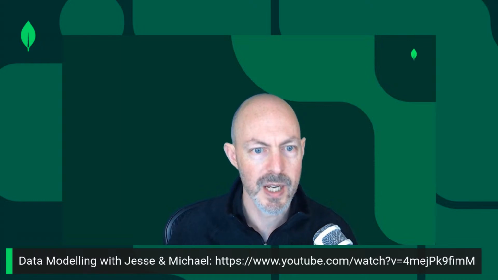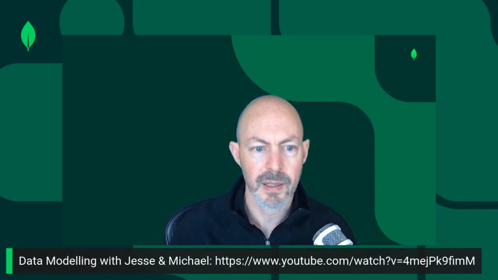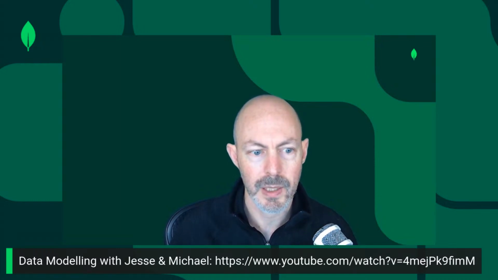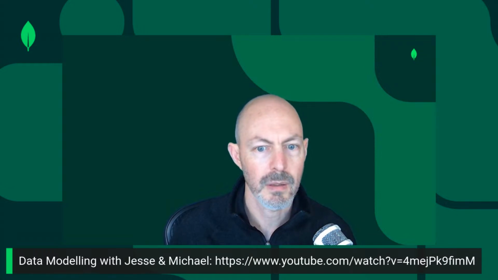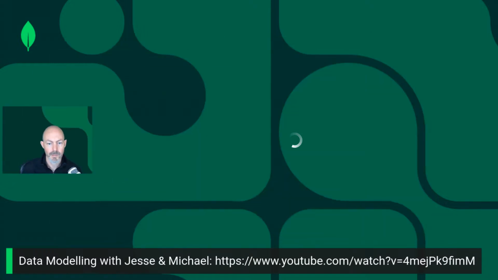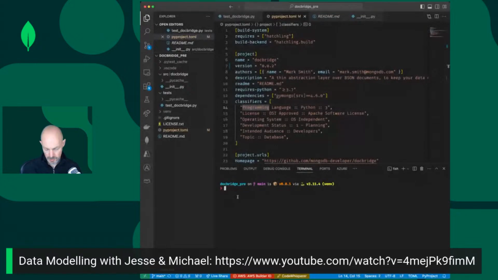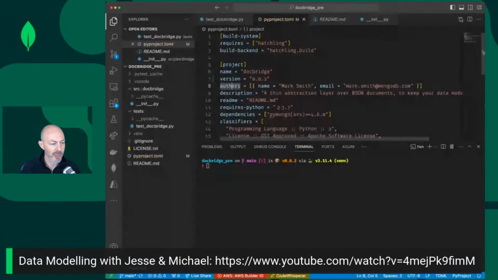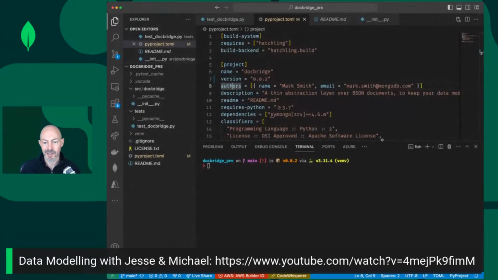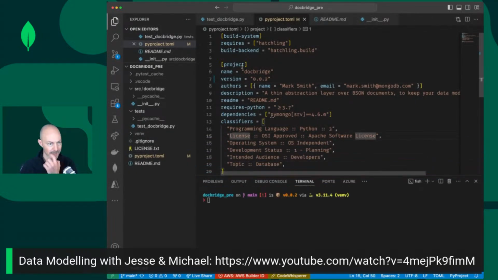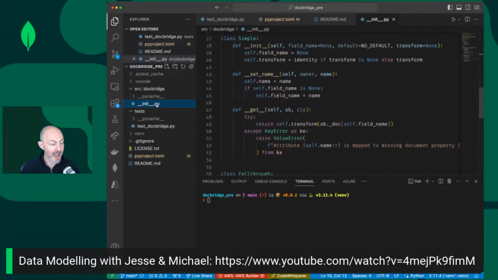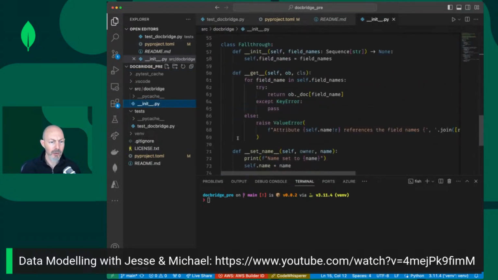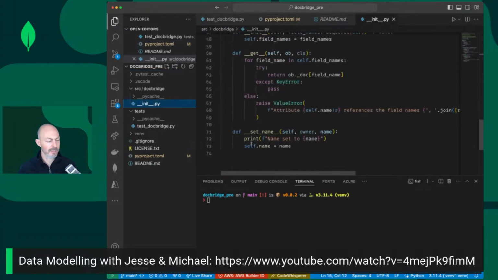I'm going to share my screen, and then find the window, and hopefully, what have I got on the screen here? pyproject.toml. Okay, let me make this text a little bit bigger. If you have any problems reading the text that I've got on the screen, just let me know, and I'll make it a bit bigger. It's like trying to find that balance between readable and useful; getting enough information on the screen is very tricky. At the moment, everything is in one file. We've got about 75 lines of code, including blank lines.